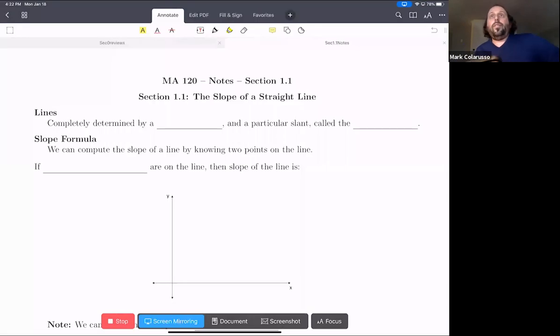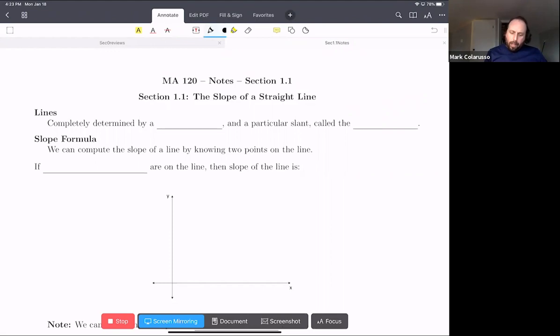So this is the second video for Math 120. And now we'll just review some basic things about lines, in a little more detail than what we did in the previous video, where we found the intercepts of lines. But this time I'm going to talk about how you build the equation of a line and how to think about parallel lines and perpendicular lines and all kinds of fun stuff like that.